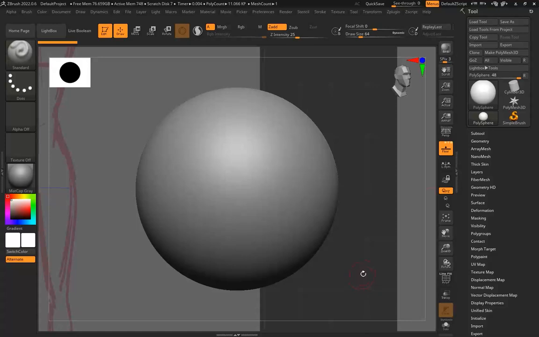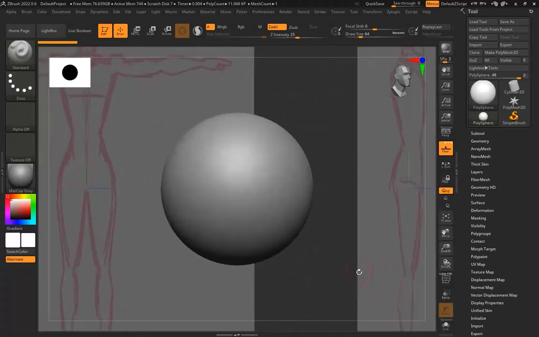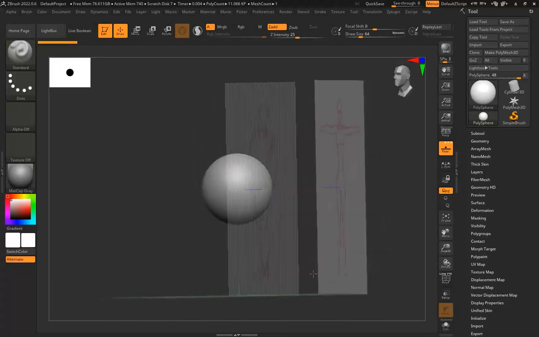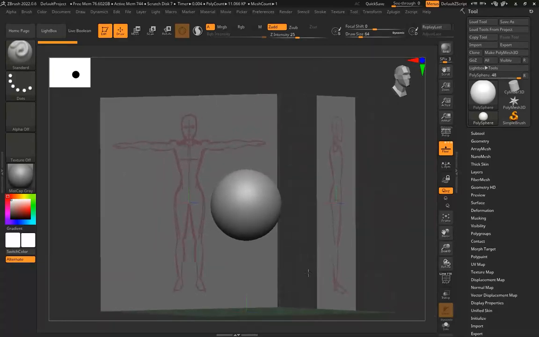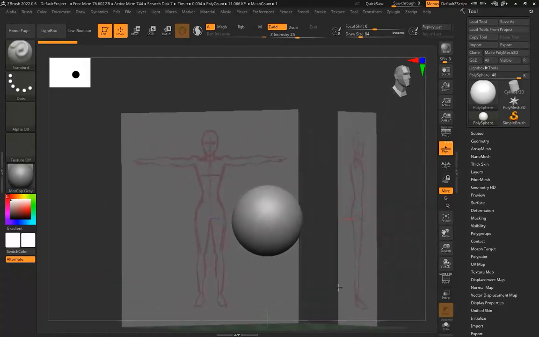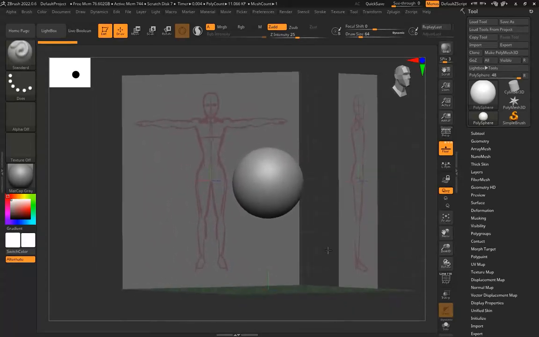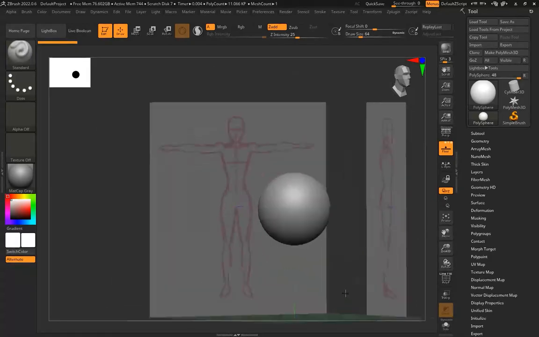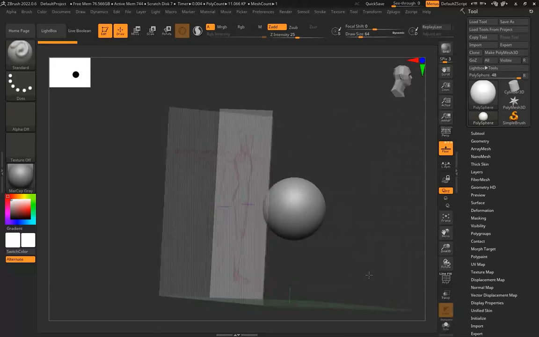If I want to zoom in and out, I can click minus or plus. Minus will zoom me out, right next to my number pad. I can also hold Alt and click and drag while holding Alt, and that will pan. But if I'm clicking and dragging and I don't let go of my mouse, or if I'm using a tablet, I don't pick up my pen from the tablet surface, I can let go of Alt, and that will allow me to zoom in and out as well. Very cool. Okay.